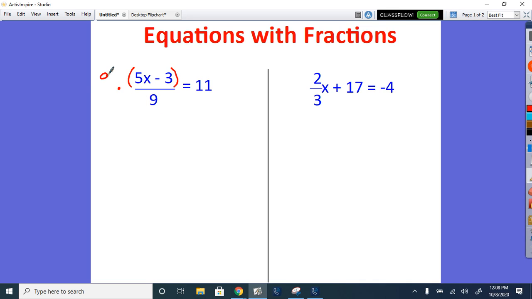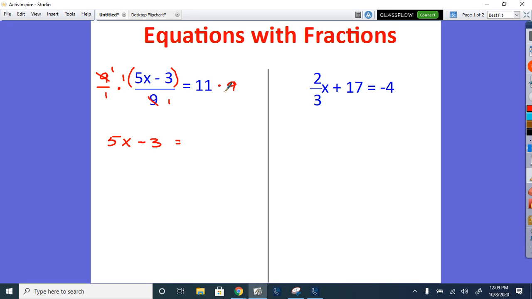So what I'm going to do is multiply both sides by the reciprocal here of 9, which is 1/9, because that's technically a 1 times that quantity, 5x minus 3. And I'm going to cross reduce. Okay? And then on the other side, I do equally to both sides, because I'm following that multiplication property of equality. The nice thing here is I can cross reduce my 9s because I know how to cross reduce. And then the only thing that's left that's not 1 is this 5x minus 3, and that quantity will just drop into my next line.